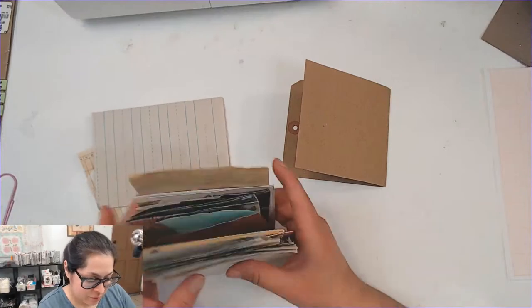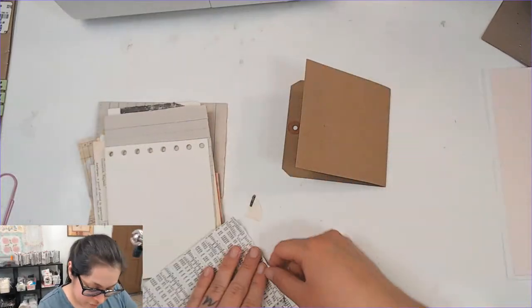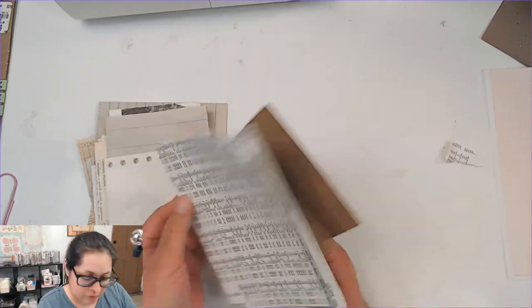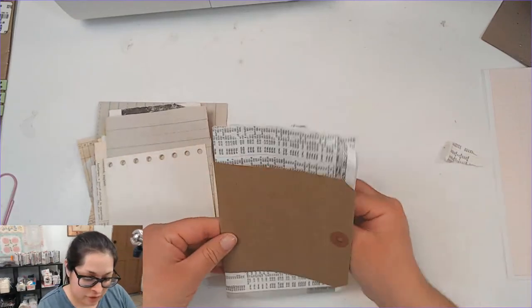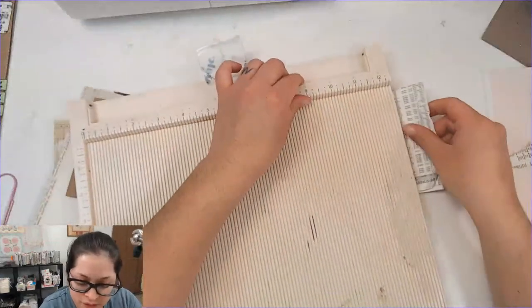Okay, so let's see what paper is the tallest. I think I'll use this one. This one will be right here, because I don't think I cut the other one tall enough. Oh, this is way too tall. Way too tall. Hang on, this is too tall.